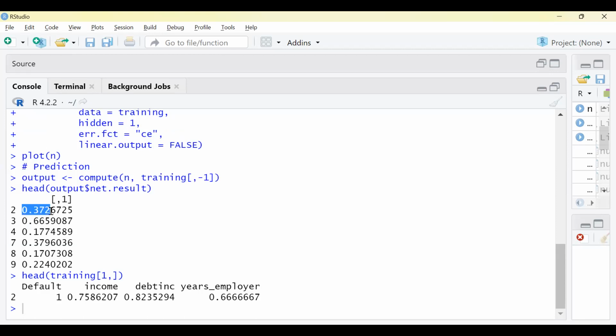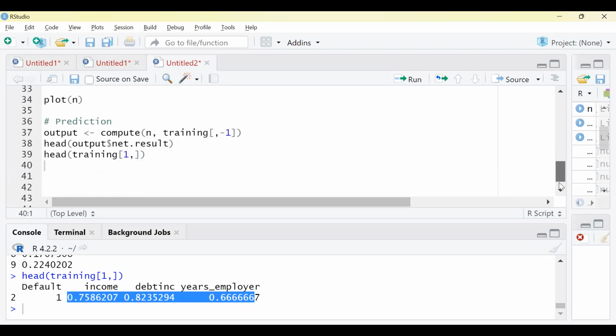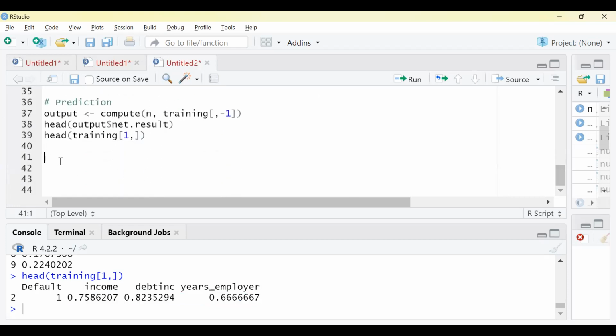The predicted probability is 0.37. So the neural network model will be calling him a non-defaulter, which is clearly a misclassification. So our neural network model has got the very first record wrong. The rest of the things are nothing but the values of the independent variables, which will be used to generate the prediction. I've taken this just as a test case to tell you how the neural network model works.